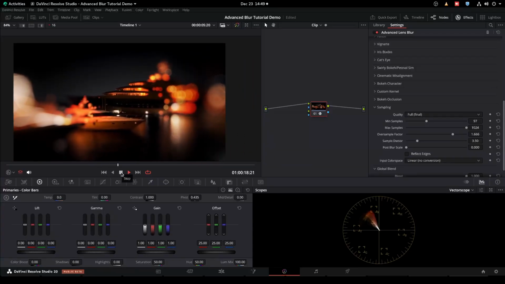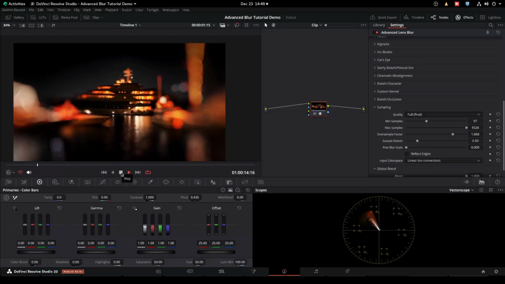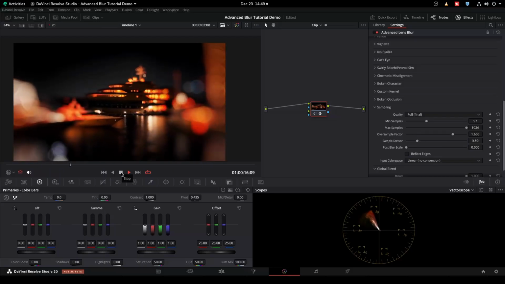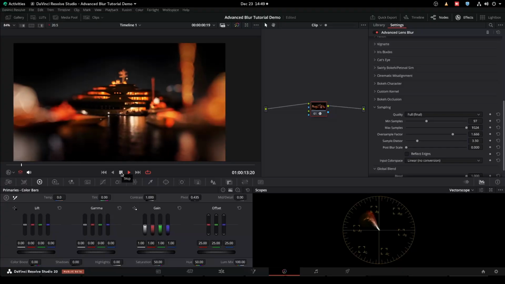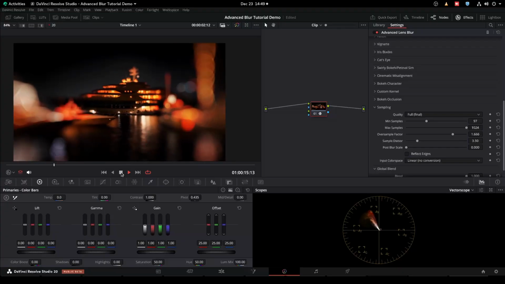I got this running on a 4090, and I don't know if you can hear it in the background, but the GPU fans are crying, and it's going okay. It's not quite real time, but it's going okay. But on a lesser graphics card, it's going to go that much slower.